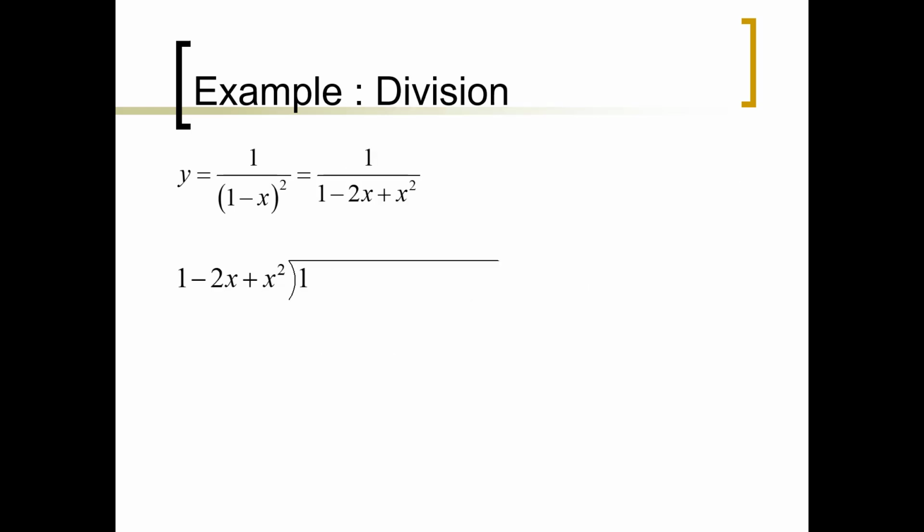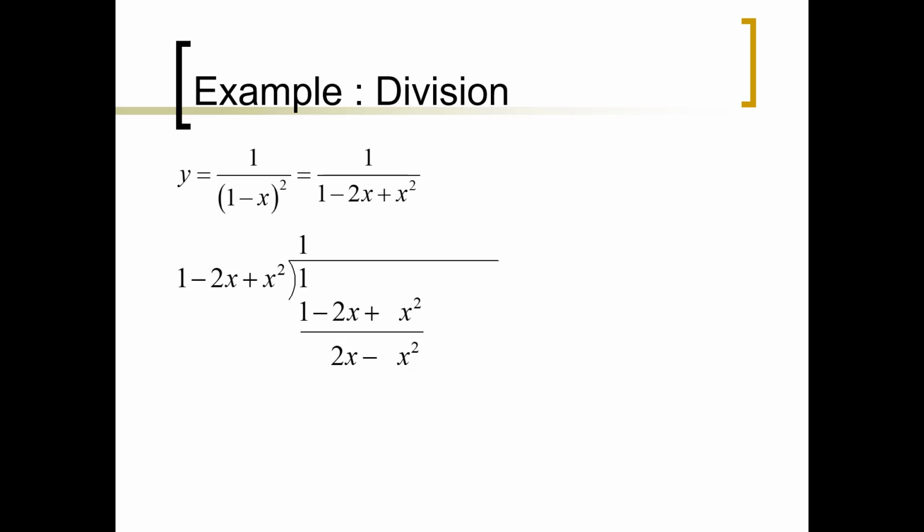Let's do the same thing, but this time let's do a clever use of division to get the answer. So 1 over 1 minus x squared, that's really 1 divided by the polynomial 1 minus 2x plus x squared. Think of it as you're dividing 2 power series, and do long division, but go from least degree to highest degree, not highest degree to least. So I would set the long division up this way. Then think 1 goes into 1, that goes 1 time, multiply your 1 times your divisor, get the resulting product, now subtract terms. That's what's left over.